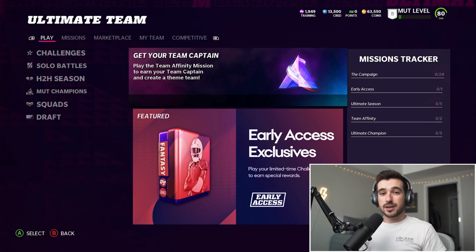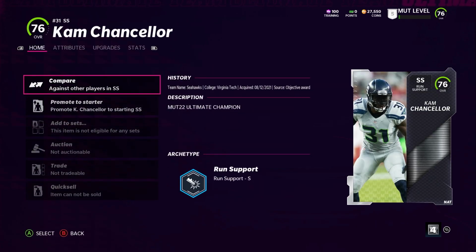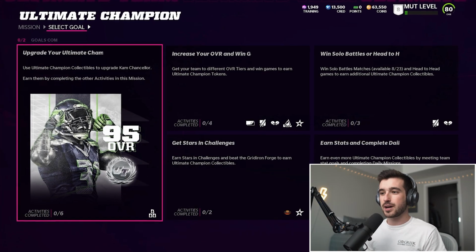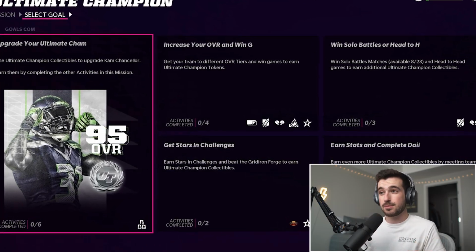Now, you'll also get rewarded with a Chancellor Ultimate Champion. This is similar to Mut Master from previous years if you guys played. He's just a player that you'll unlock collectibles for as you beat challenges along the way with him. If you go to the Ultimate Champion Missions tab, this will show you goals that you're trying to complete in order to upgrade his card. He's one of the better cards in the game if you're able to get him upgraded.